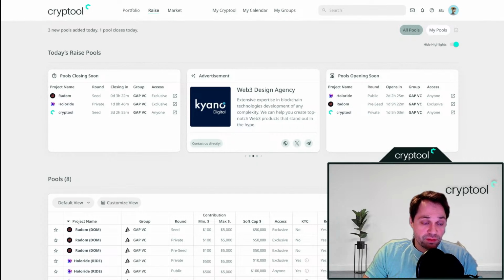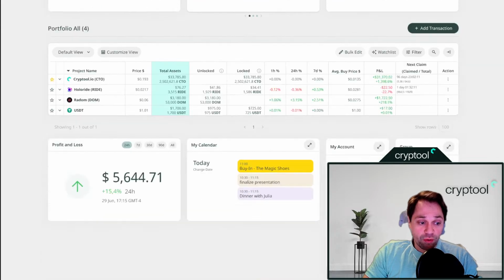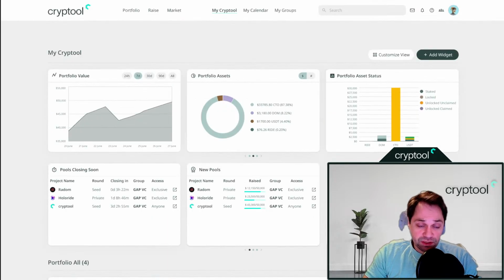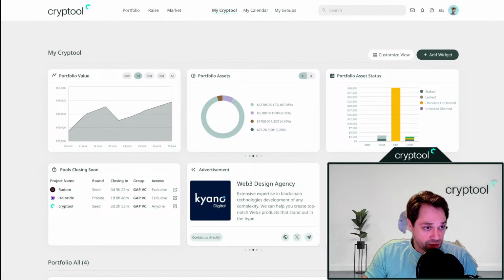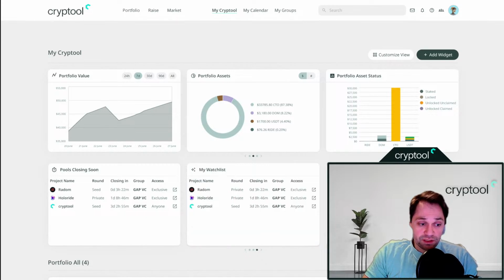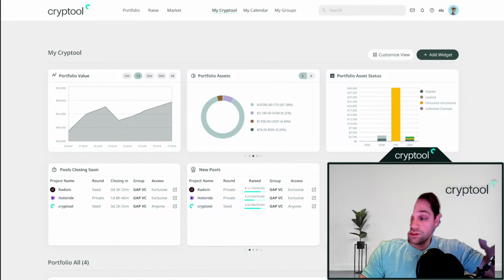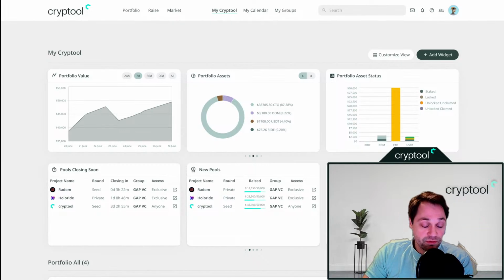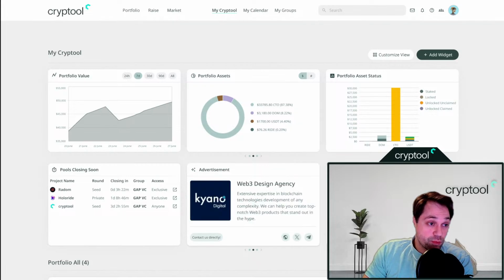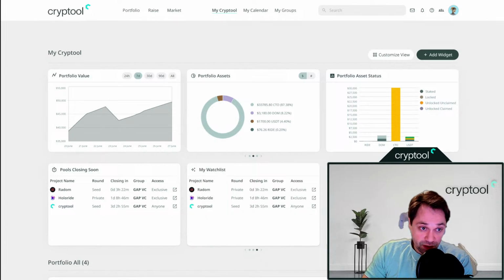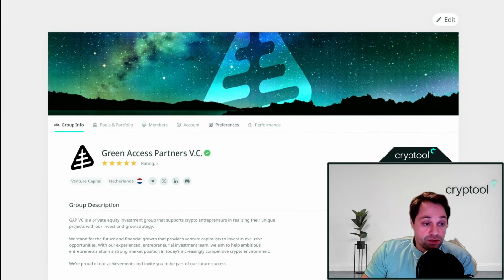In the future, there will be a My Cryptool page where you can manage all modules in one view. You can add different widgets that are correlated to the modules and submodules that we have, to get a quick overview of everything. And in the future, there will also be an invest module where you can co-invest through a hedge fund manager or IDO pools. So overall, it's very focused on both investors and groups. We try to combine everything to make it easier for everybody to use the platform, as user friendly as possible.